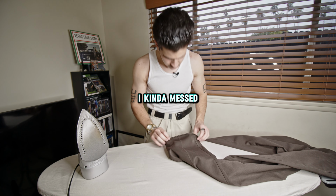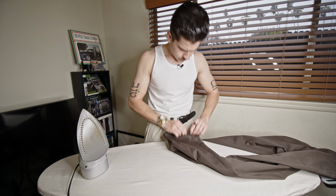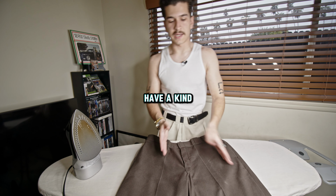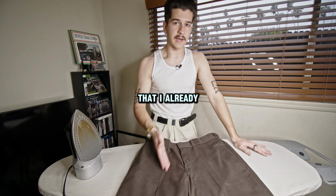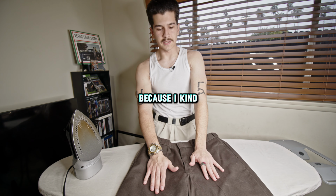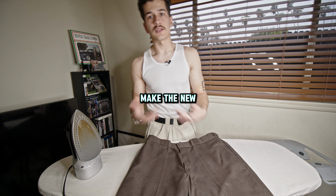So this one I kind of messed up. I think it's a little bit lower than where it should be, but that's okay. You have to be very patient. This is why it's good to have creases already, so that you have a guide. So I'm gonna use these creases that I already have, even though you can't feel them, they're not embossed, but you can see the mark because I kind of burned these ones a while back. I'm gonna use them as a guide to make the new crease.